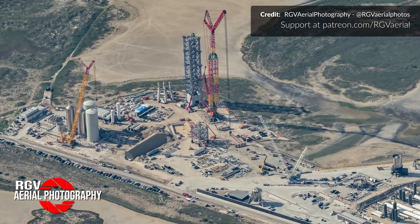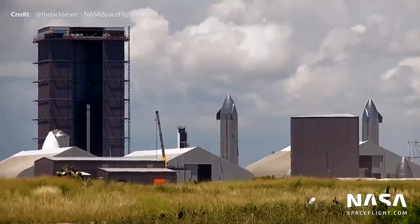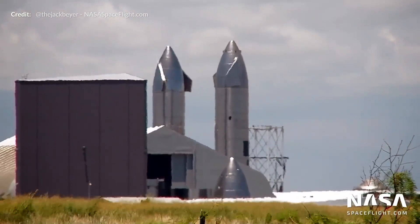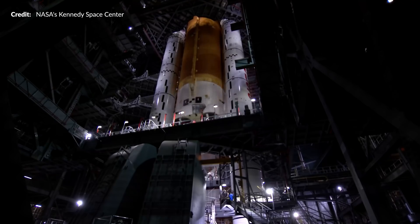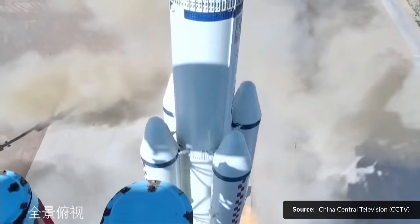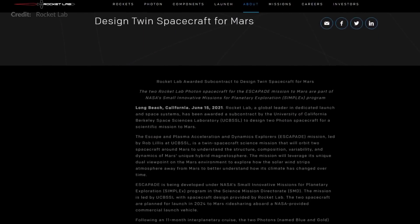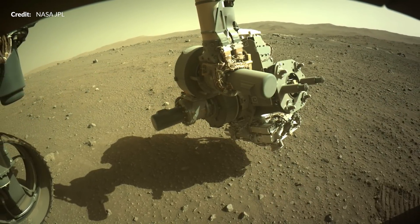We've had quite a lot of interesting updates at Boca Chica around the orbital launch preparations. We have grid fin mount points for the Super Heavy, loads of tower stacking, and Starship 16 rolled away and may well be destined for the first ever hypersonic flight. We also have news on the Space Launch System, SpaceX launched the GPS-3 SV-5 mission, China launched three Taikonauts to their space station, Rocket Lab are going to Mars, and Ingenuity had its 7th flight while Perseverance rover begins its very first science campaign.